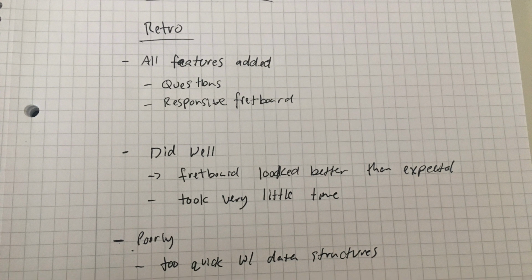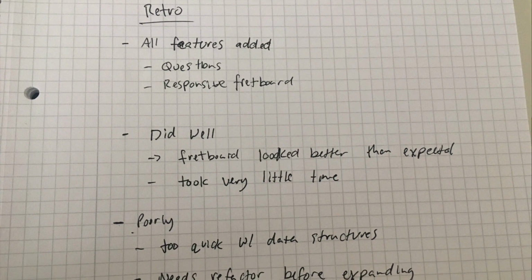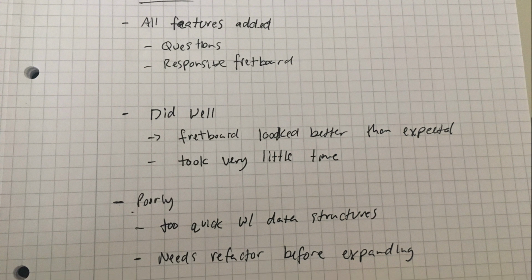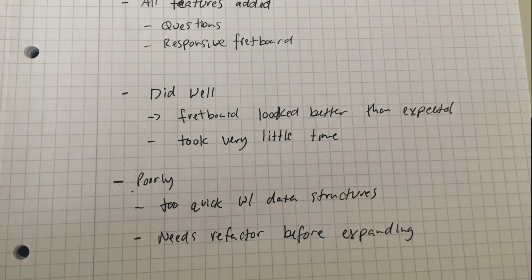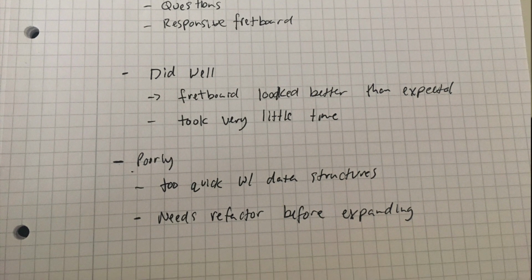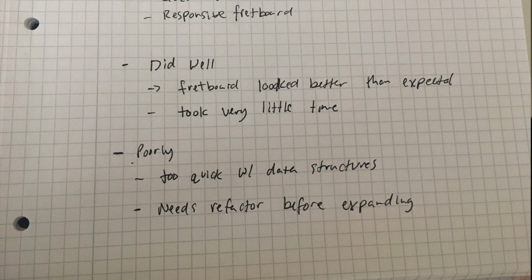Now, the next step I want to outline is more optional, but again, I highly recommend doing this. And this is a retrospective period. What you're going to do for this is sit down and write about what you made. You'll not only describe what you made, but you'll also say how it compared to what you initially designed, what you did well, and what you did poorly. Part of that is saying what you would do if you had to do it over again. It allows you to make sure you know what you need to get better at.